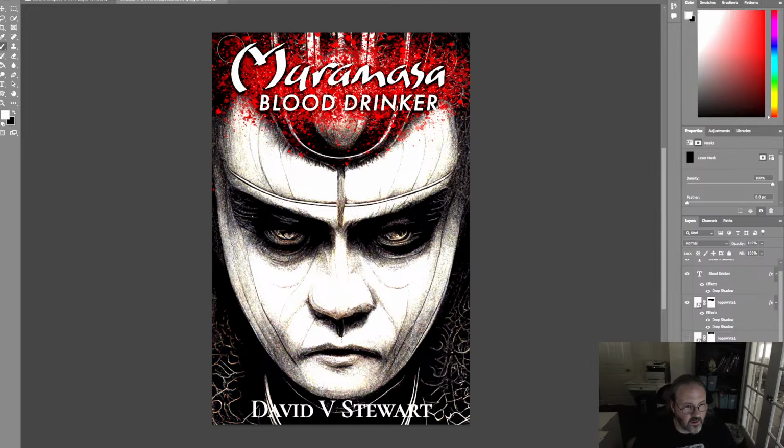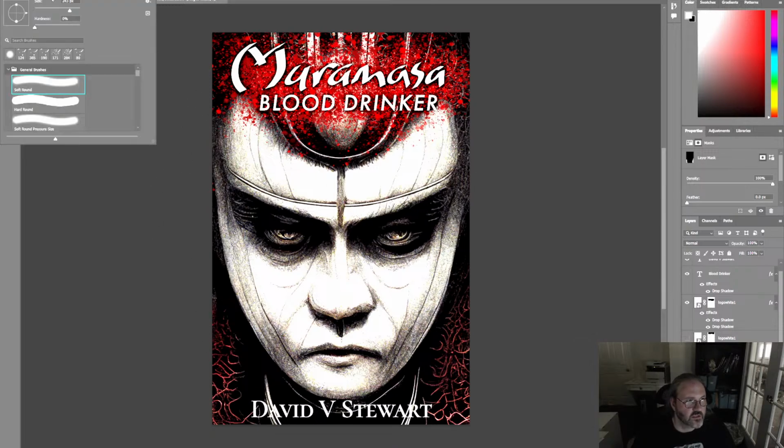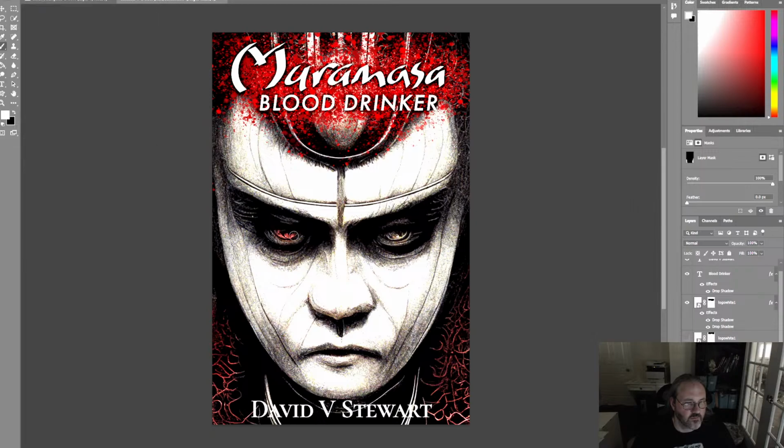And we can do it with maybe 50% opacity to just sort of bring the color in kind of naturally here. Kind of around him. I want these tendrils to be red. And we can shrink this down a bit and just kind of color the eyes red a little bit. As you can see, that'll create an effect.